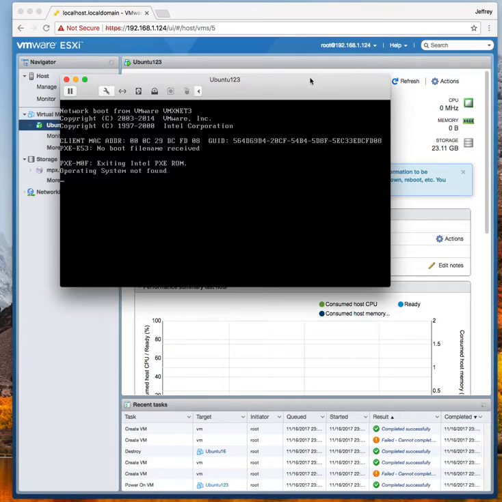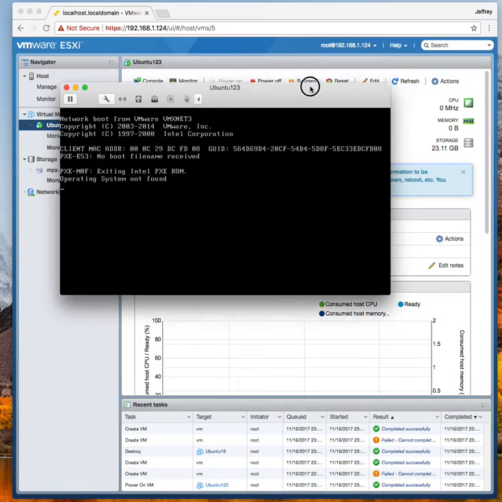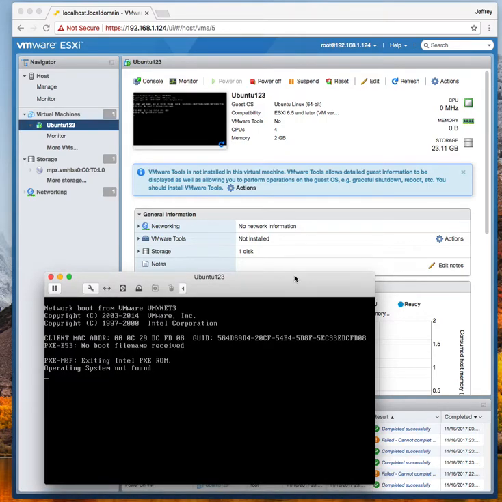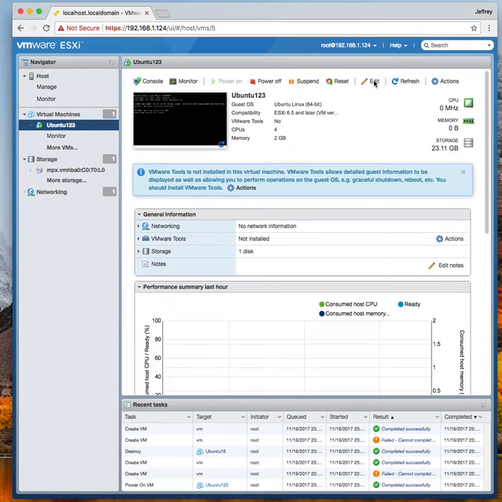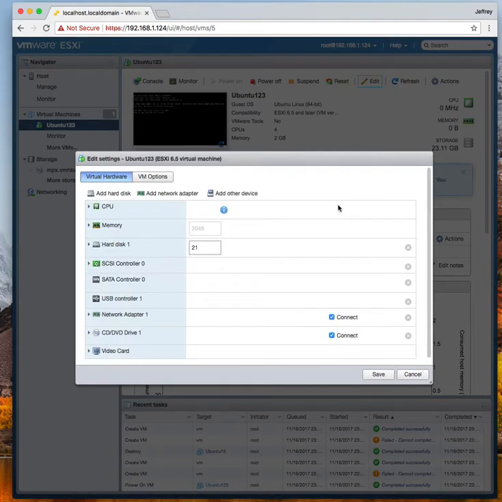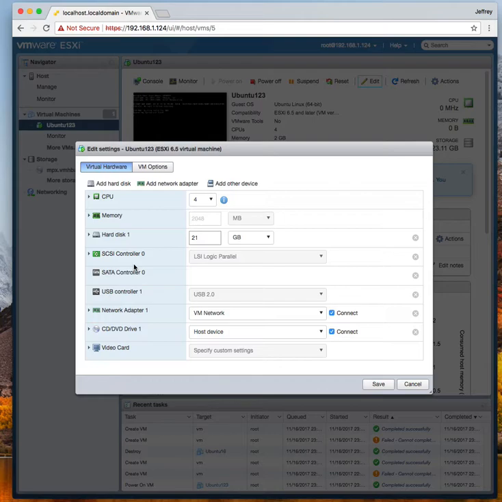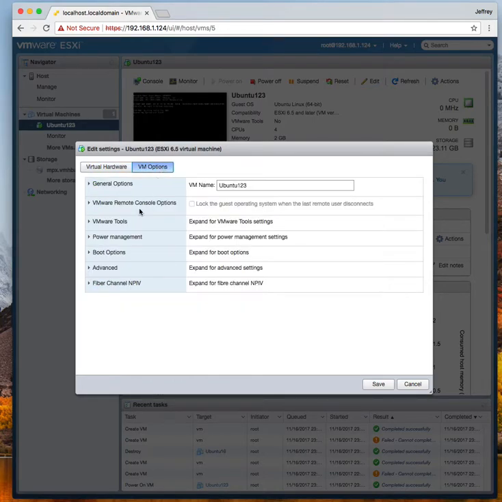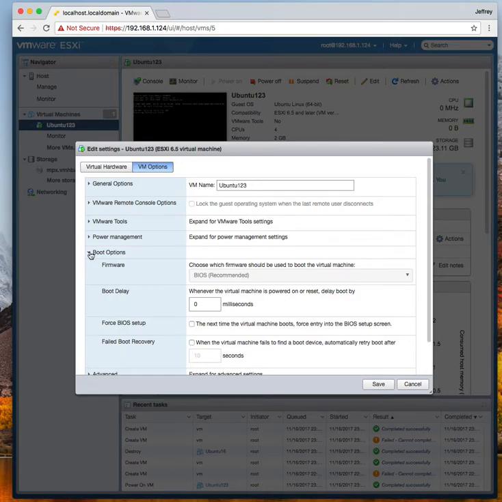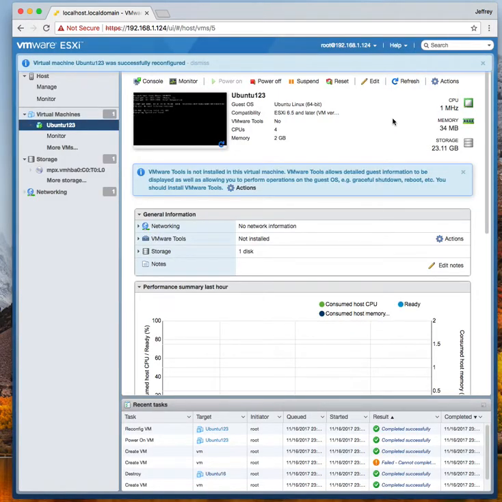So I fought with this thing the first time I did this, and the only way I got this to work was I set the VM to boot up in BIOS mode. So we go to Edit, and I want to get this thing to go into BIOS mode, so I go here into Boot Options, and this seems consistent with how I used to use the old VMware client on Windows. It seemed about the same kind of oddness. Okay, it boots up next time. Let's hold it in BIOS. Let's do that. Save it. Now I'm going to power it off, power it on again.